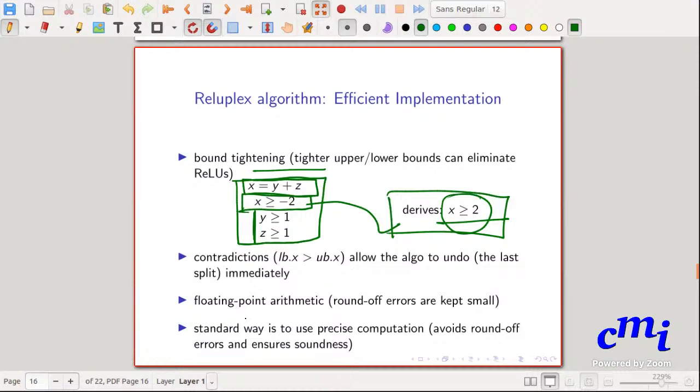One other thing that helps them is to use floating point arithmetic, because with a lot of these edge weights and after all the computation that happens, you get a lot of floating point numbers. If you use precise computation, it can be expensive. So you can use floating point arithmetic and round off, keeping the errors to a very small amount, and these are some things that help them achieve scalability in practice.